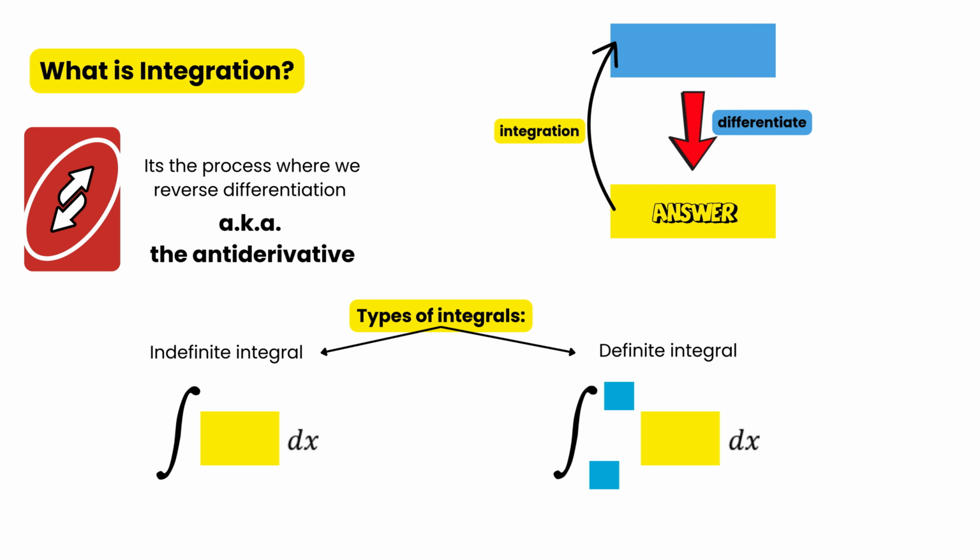For now, as we start integration, remember this key point. With an indefinite integral, we always add plus c to the answer, but we do not add plus c for definite integrals. I won't bore you with the details of the plus c. In short, when we differentiate, any constant, a number without a variable, drops out. So when we reverse the process, we include plus c to show a possible constant term. There's more on this in my ebook course. For now, just remember, add plus c for an indefinite integral. Don't add plus c for a definite integral.